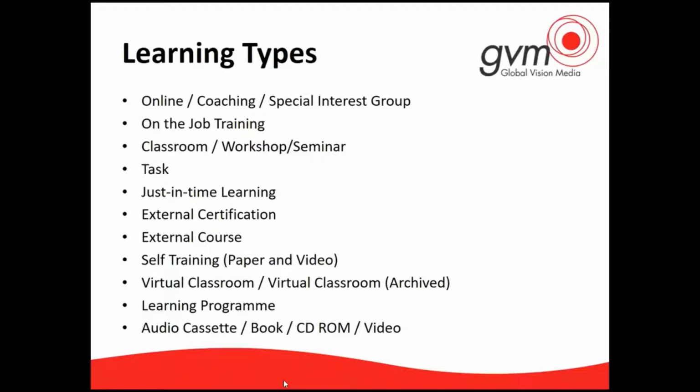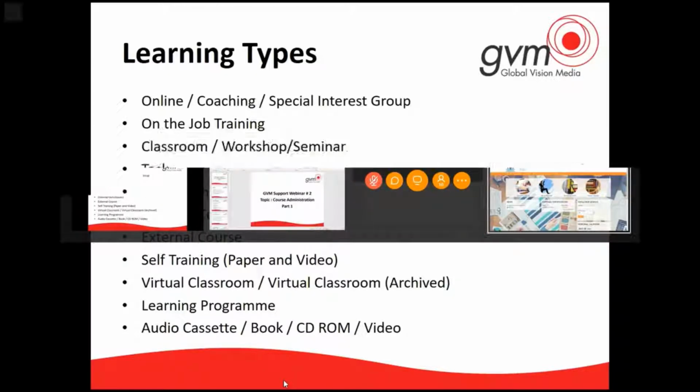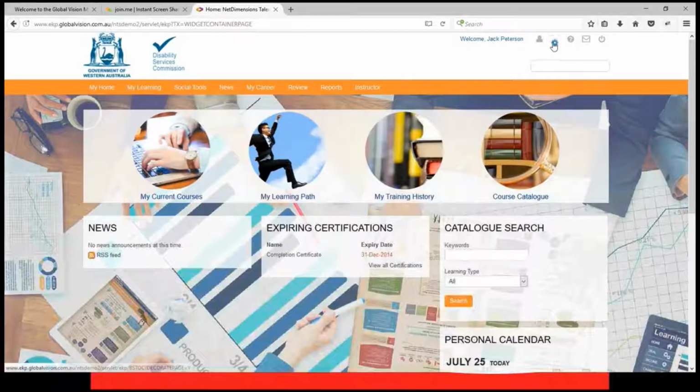On-the-job training is another one which allows you to attach a supervisor assessment to an online training. So again, this one works just like an online course, but in addition to all the features of an online course, this allows you to attach a supervisor assessment to it. If we just quickly have a look at the difference of an online and an on-the-job training.